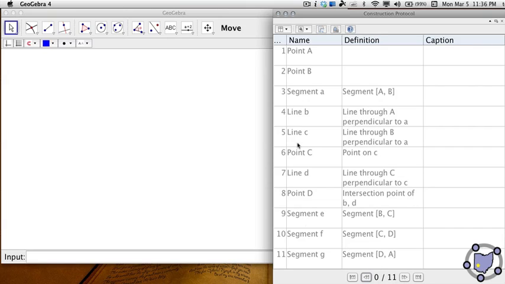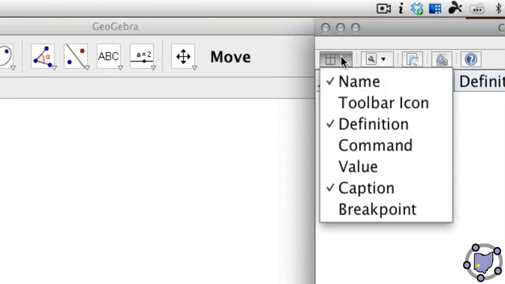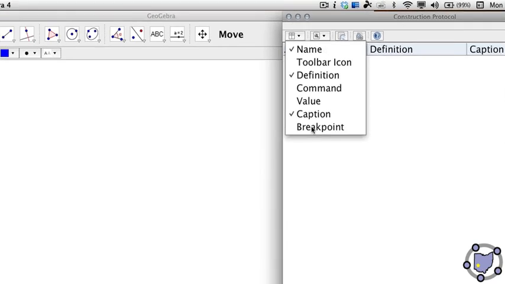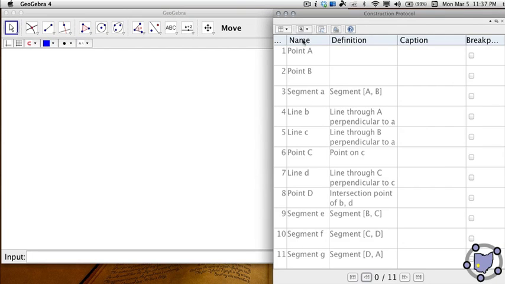So that allows some control over the steps that you see, but we'd like a little bit more control using something called breakpoints. We can actually control in a little bit more detail what steps appear on the screen. And we want to see the breakpoint column in our construction protocol.